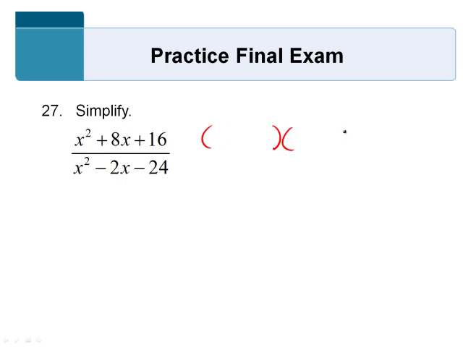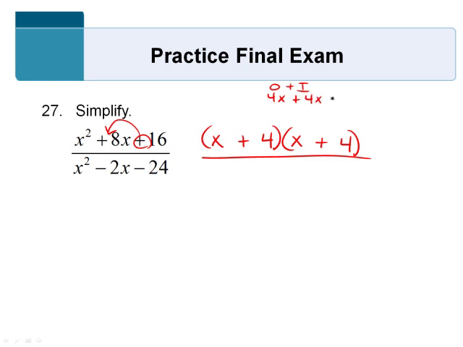So if you look at that, the square root of x squared is x, and the square root of 16 is 4 and 4. Now you do need to double check this to get that 8 in the middle. The last term's positive, so they're going to go to the middle. They're both going to be plus. Now if you check that, the outer term is 4x, and the inner term 4 times x is also 4x, which gives you 8x, so you know it works. Okay? On the bottom, we don't have a GCF.